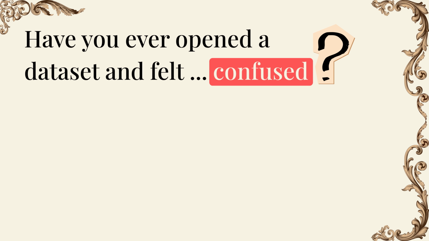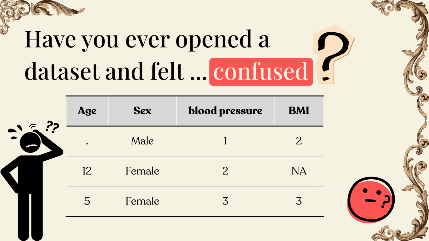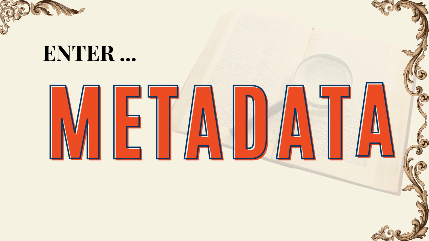Now, on the aspect of data familiarization, let's talk about a moment we've all had. You open a dataset and stare at columns named age, sex, or mysterious ones and twos, and feel that familiar sense of confusion and dread. Who decided one means female and two means male? Is age measured in days, months, or years? How was blood pressure or body mass index calculated? Those specific attributes are metadata.